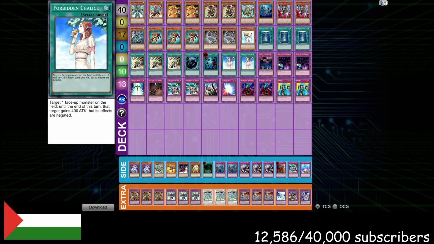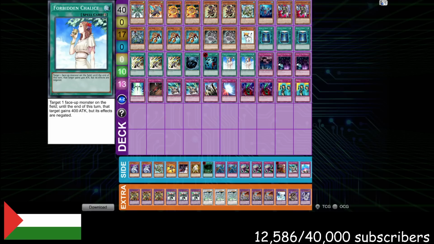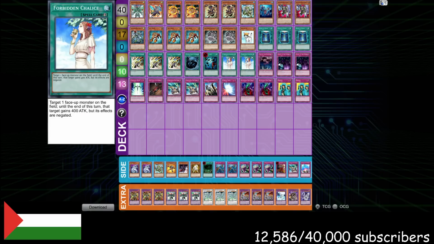Most of the Glad monsters, actually all of the Glad monsters have bad stats. Even Laquari, 1800 is not that good, right? But Forbidden Chalice lets you use Laquari and Darius to actually get over bigger monsters. So it can either be Effect Negation or it can be a removal spell.